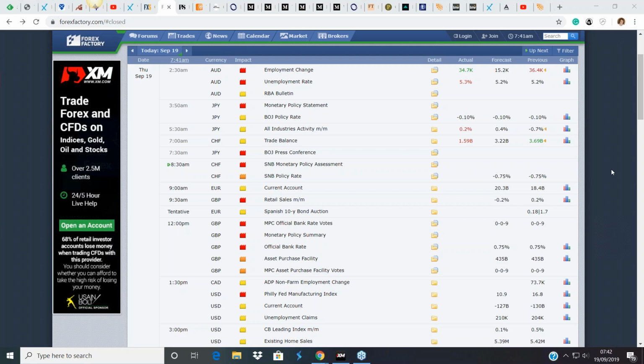And the Aussie had a bit of a sell-off overnight. They had the employment change and the unemployment rate, not bad numbers as it were, but it's the interpretation of the fundamental news, and that is particularly pertinent as to what happened with the Fed yesterday. And again, it's understanding this is not binary. This is not good fundamental news, currency goes up; bad fundamental news, currency goes down. I wish it were as simple as that. It's much more nuanced. It's interpretation.